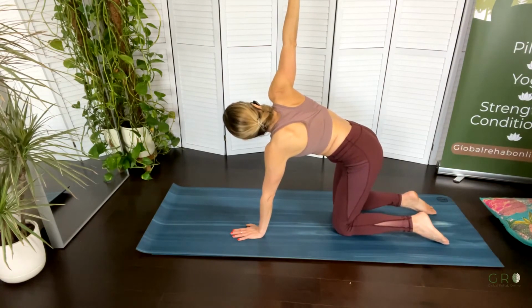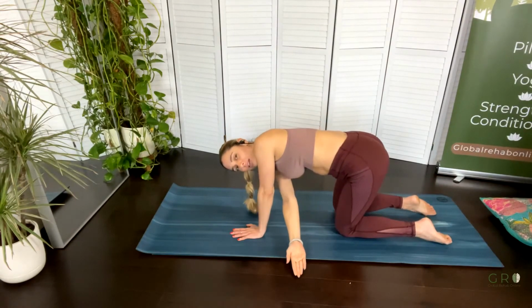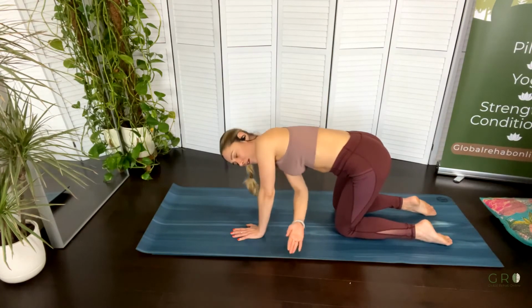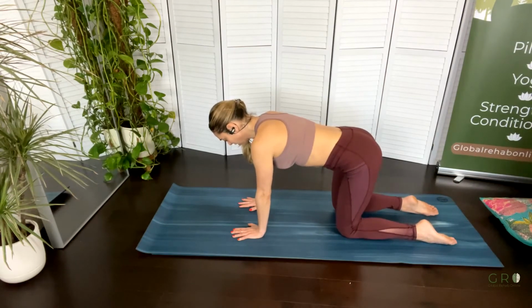And then thread the needle. So bringing that arm through. Excellent. Reaching, looking to the side, feel that nice stretch. Reach, reach, reach. And then come back to center. Let's do one more set.